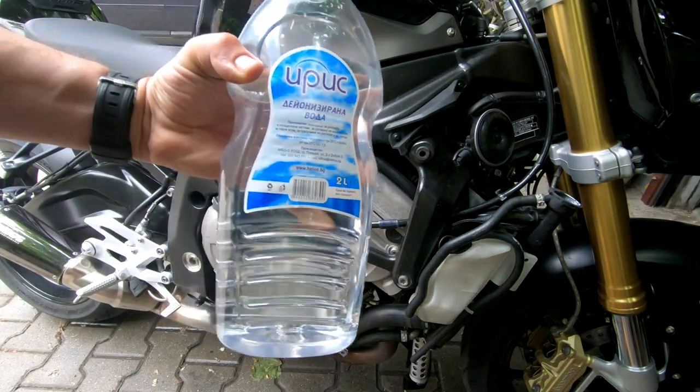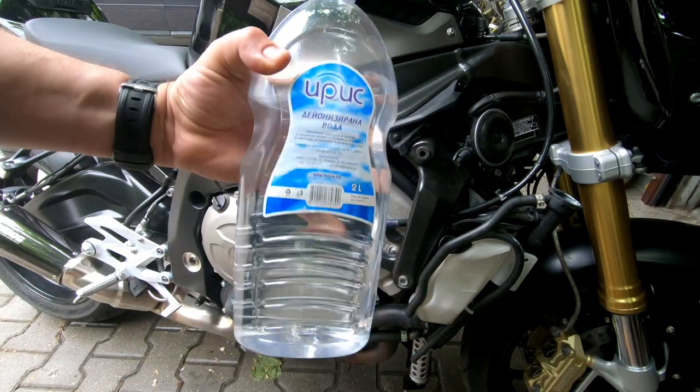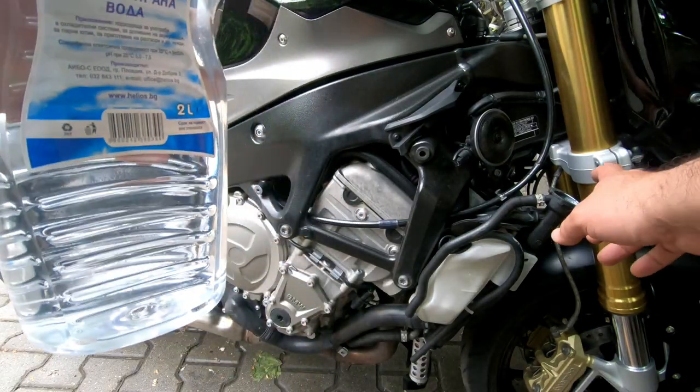So guys, first I want to clean the system with deionized water bought from the gas station. I will start from here.